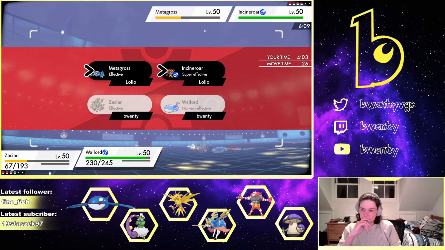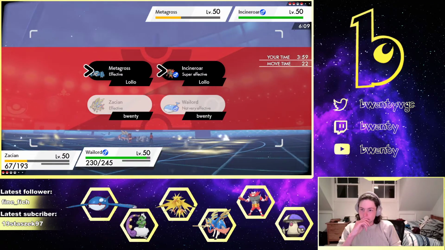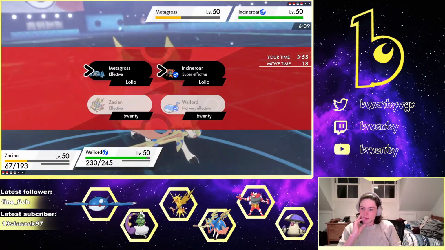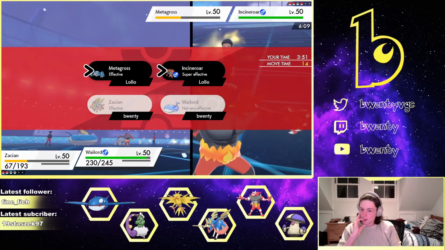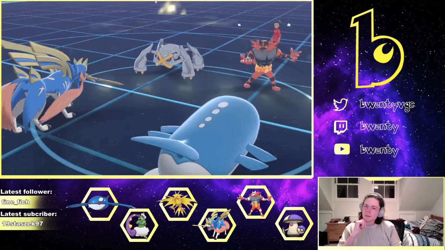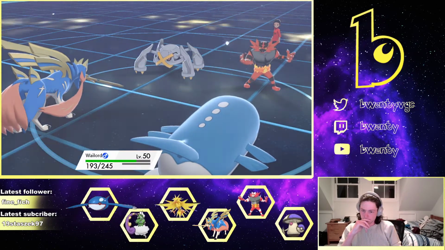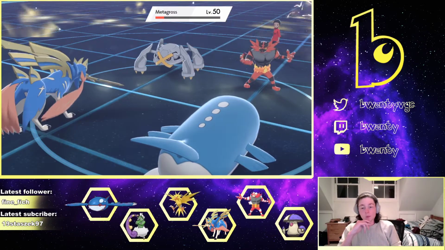I feel like they re-protect this turn, right? But then, if they don't fake out, I just kill their Incin. I mean, either way, I think this is my play, right? Yeah, they fake out into Kyogre, fine. Sacred Sword, I think, should KO the Metagross here. Nope, I am wrong.